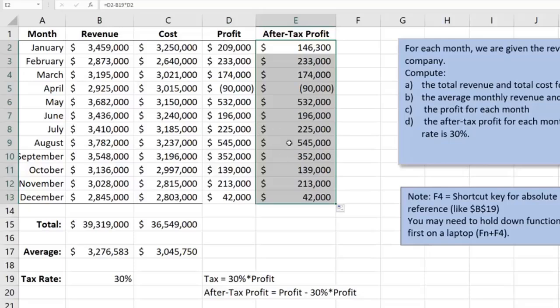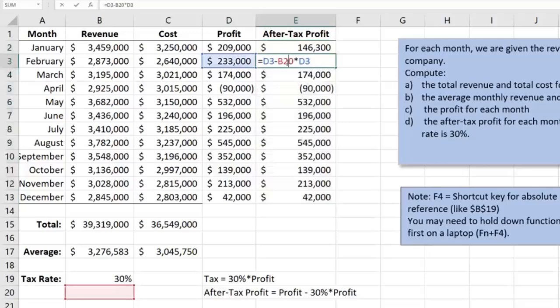So here I can see that instead of referring to 30%, it's referring to the blank cell, because when I copy this down, the reference to this cell is also going to move. It's also going to go down. So what you want to do is fix this B19. Lock this B19 so that it doesn't change to B20, B21, and so forth.